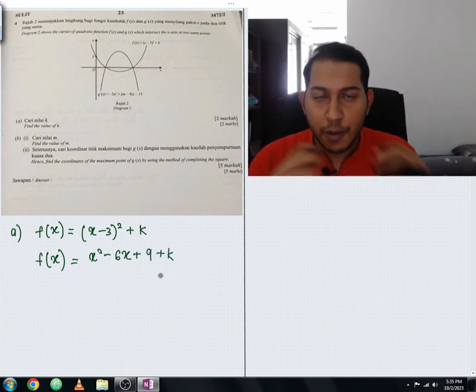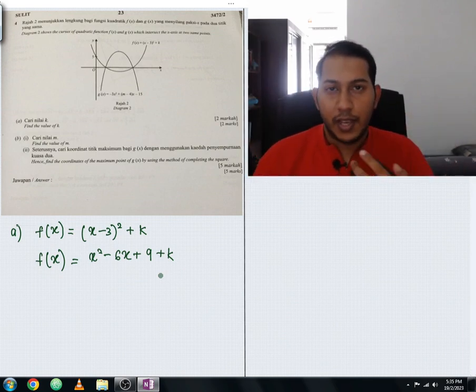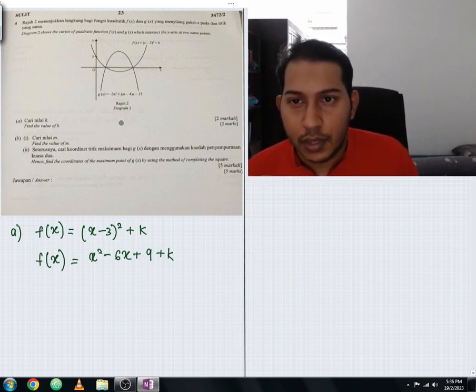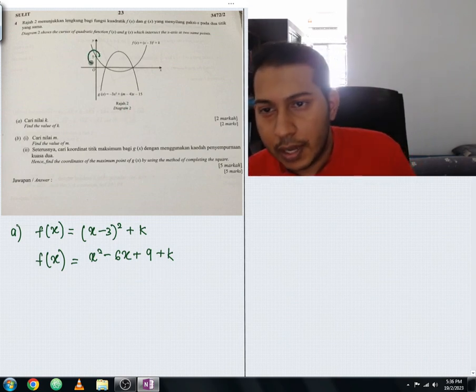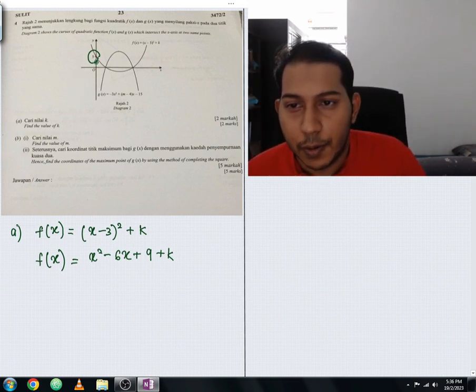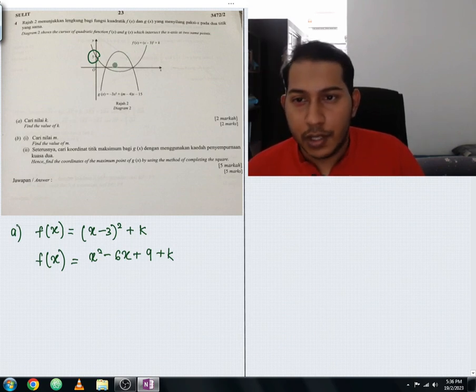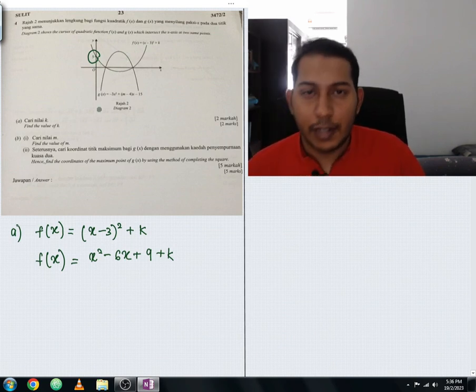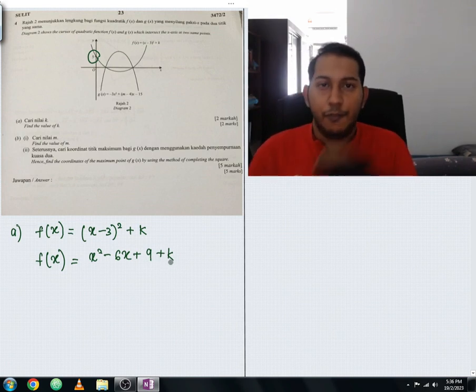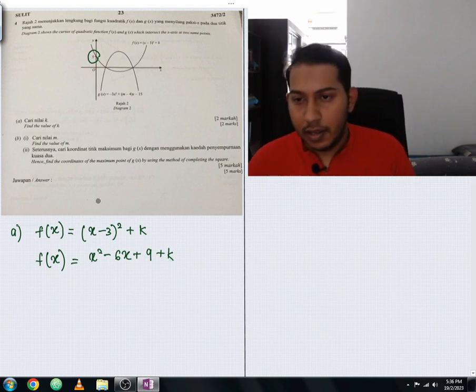So from here, how are you going to find the value of k? If you think that you don't know, please take a look at the diagram carefully. The question has already given us one of the hints, which is the y-intercept. We already have the y-intercept 5 here within the function f(x). So we can use this y-intercept and compare it with the k value, and from there we're going to get the k value. How are we going to do that?